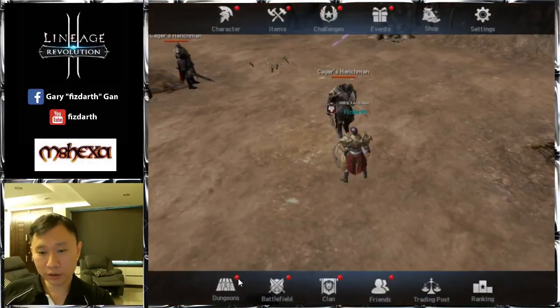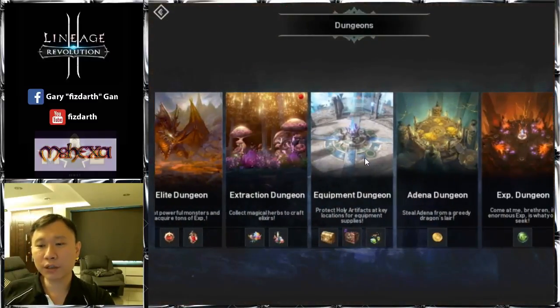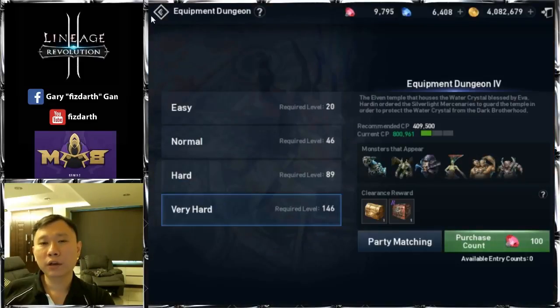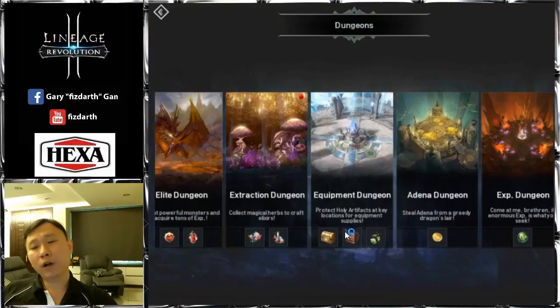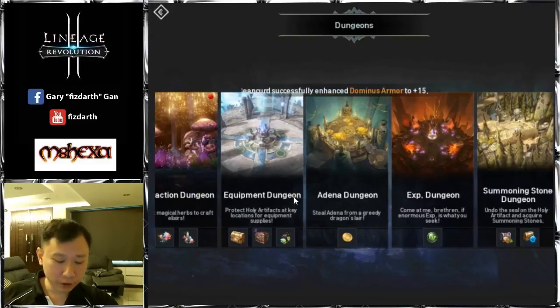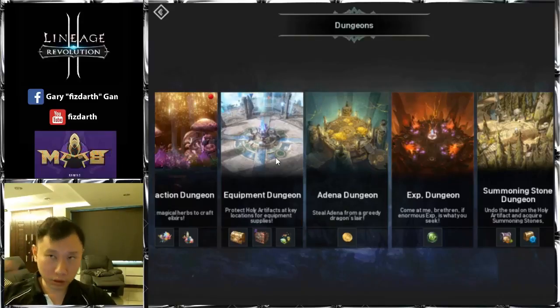Alright, dungeons. Equipment dungeon is very important. If you go in, you have four corners, everyone takes a corner, and once you clear an equipment dungeon, they will give you an extra weapon, a weapon chest, and also a varnish. So it's quite important for you to upgrade your stuff. The higher the tier of dungeon that you go, the tougher it is, but the better the rewards.